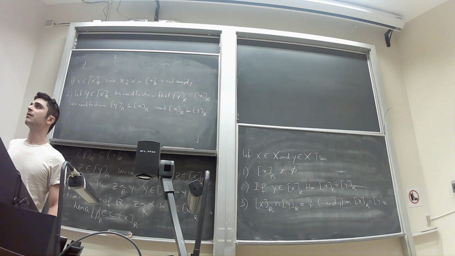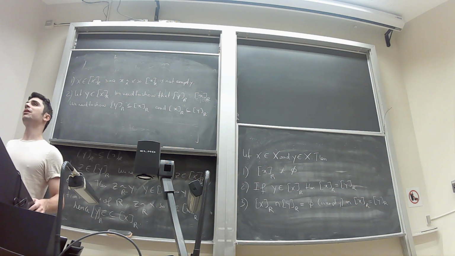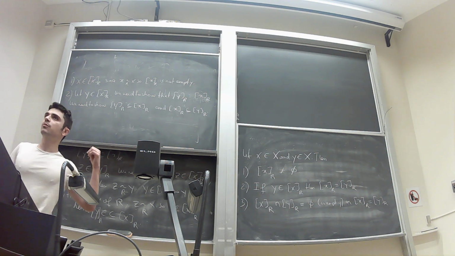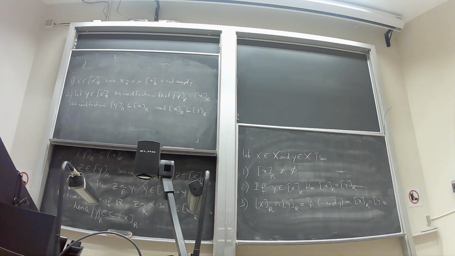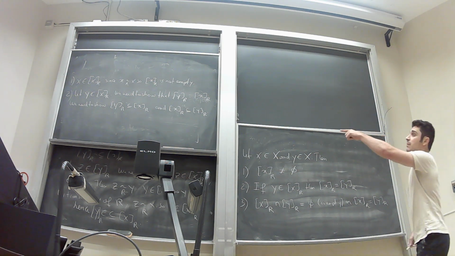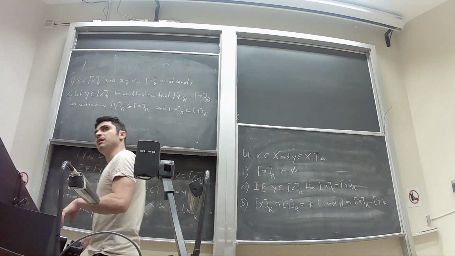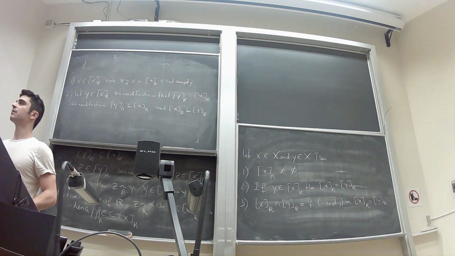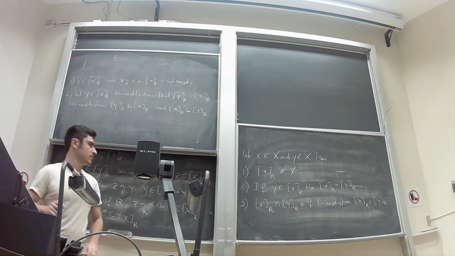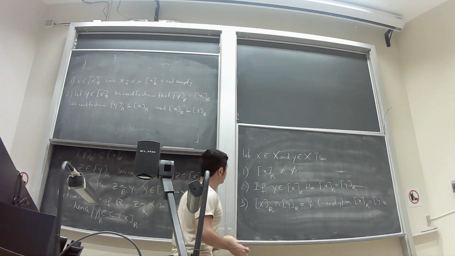Okay? Are we good here or not? I mean, we can do the proof again, but I feel we should be able to spot that it's going to be the same argument. What we have shown is that if A belongs to the equivalence class of B, then the equivalence class of A is contained in the equivalence class of B. Agree? Everyone? Now, if Y belongs to the equivalence class of X, then X belongs to the equivalence class of Y. And so the same argument will work. Okay? Try to think about that. It's an important argument. It's by symmetry.